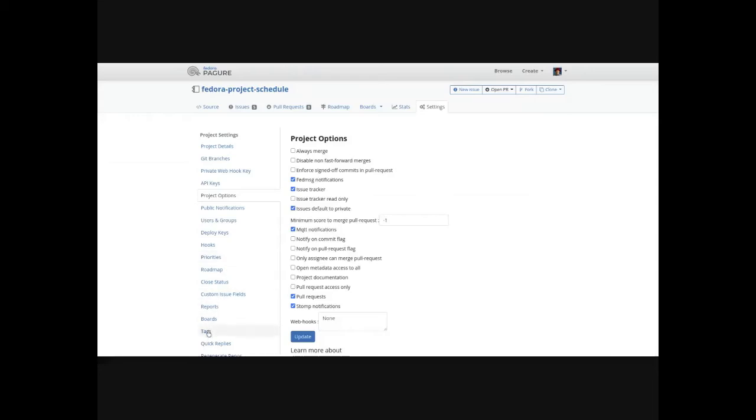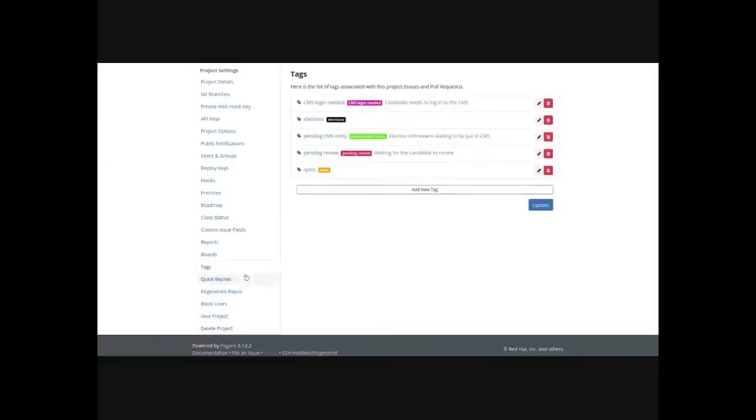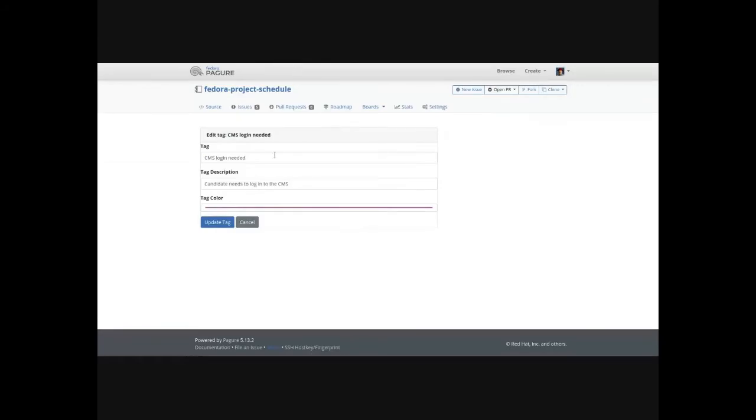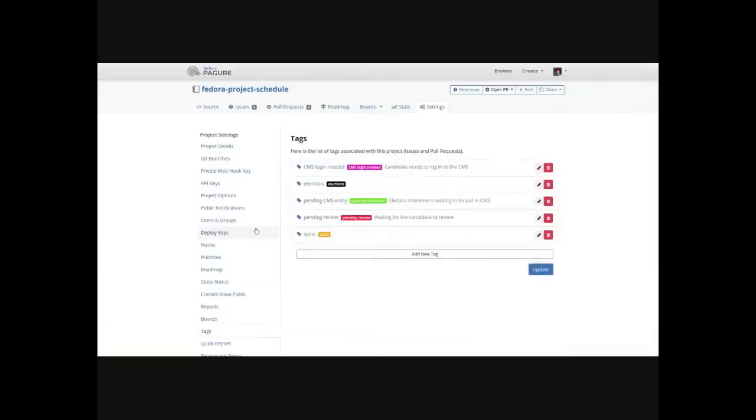So we talked about the tags, so that's its own separate setting. You create these manually and you can delete them. So basically what you do is you give it a name, you give it a description, and you set a color by picking it somewhere on this color wheel. I think they all default to black, like there's no randomization of the color. Which is a little unpleasant, but that's okay. And then, of course, tags can be assigned to issues and pull requests, and they can have multiple tags.